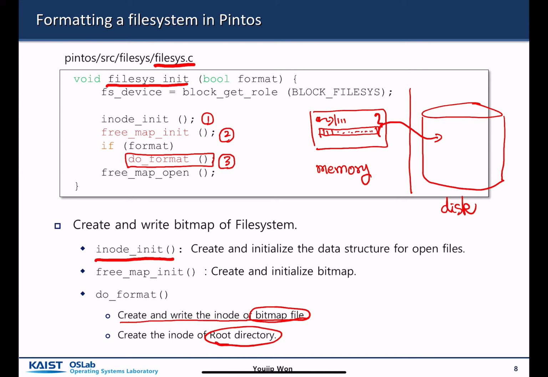So remember: initialize the inode, initialize the bitmap, and then perform format. Format is the process of writing the bitmap to the disk, and the process of creating the root directory on the disk. And creating the file consists of two parts. First one, creating the inode, and second one, creating the data blocks associated with the inode.